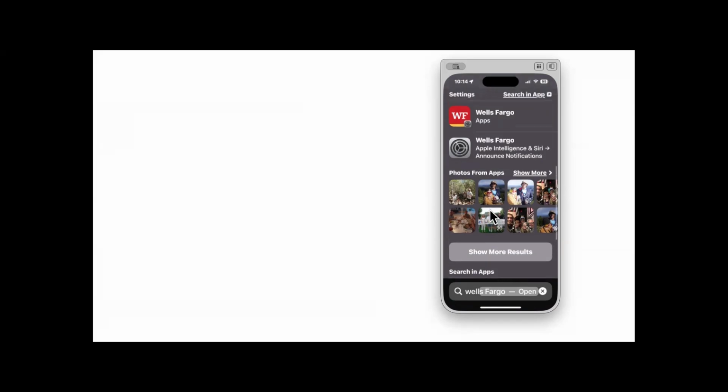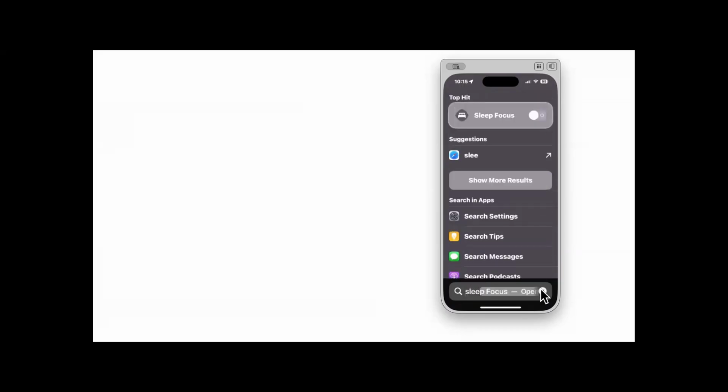Pandora, this is maybe a song that I've listened to, and some settings. And then it will also show me photos that have to do with wells. Like this photo here has "get well soon" written on it. So this searches your entire phone for the phrase that you enter. Let's say, what's another good one? I don't know. Heart. So you can see iHeartRadio is an app, and then my heart health or my sleep.